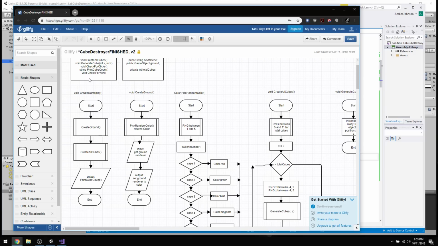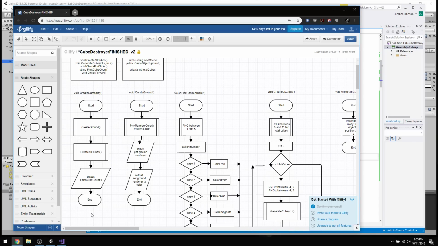And we do have this nice function called print cube count that we can call every single time we want to change how many cubes there are, because it is a value returning function, and it returns a string that should have a nice string that says cube and how many cubes are left. So the output is going to use that print cube count. And that should be it. That's all we really need to do to set up our game board. So that's a pretty simple one to do.